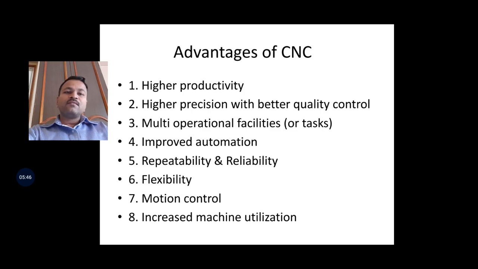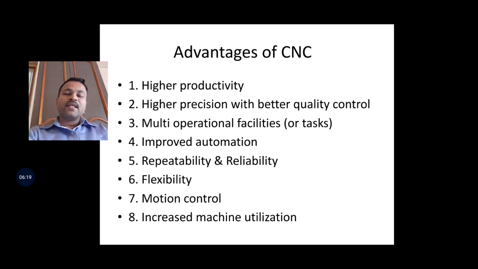Okay, so for example, an operator has manufactured the product. But every time you have to check all the components. The quality control department has to check all the components, whether they are correctly matching the dimension, as per the drawings. Then they send it for the packing section. But in this CNC machine, you can believe it. You can take some samples and check them, then you can send it for packing also.